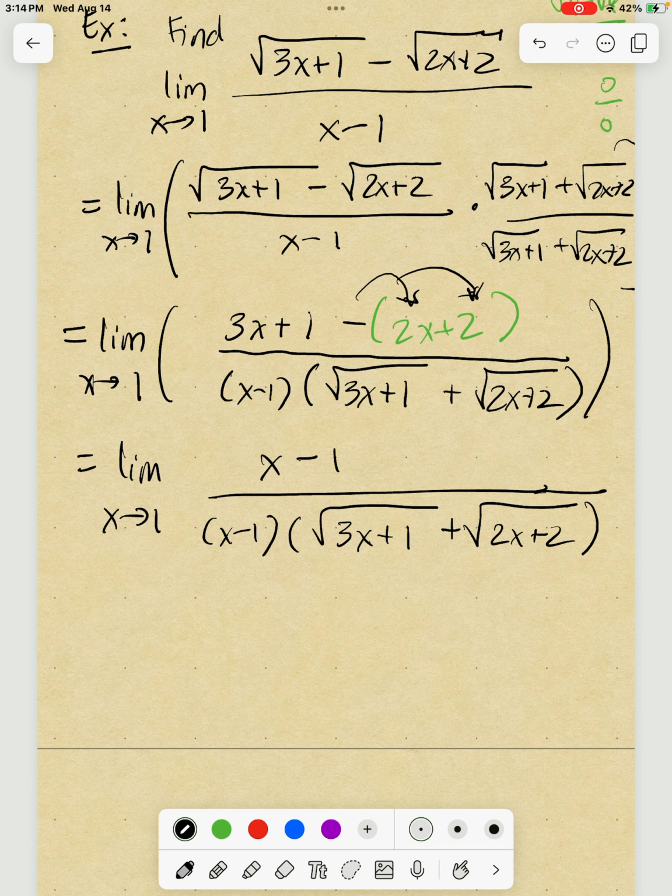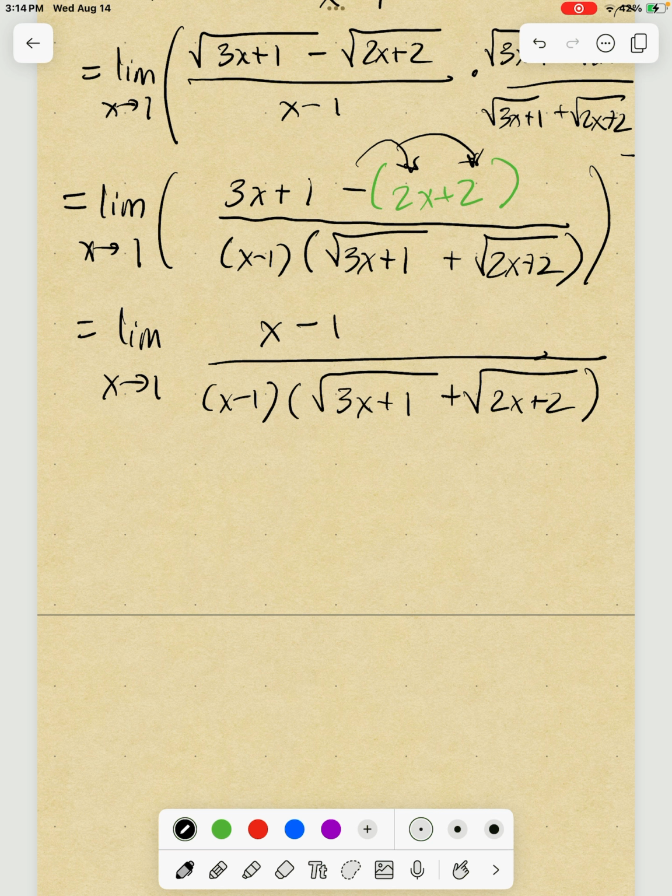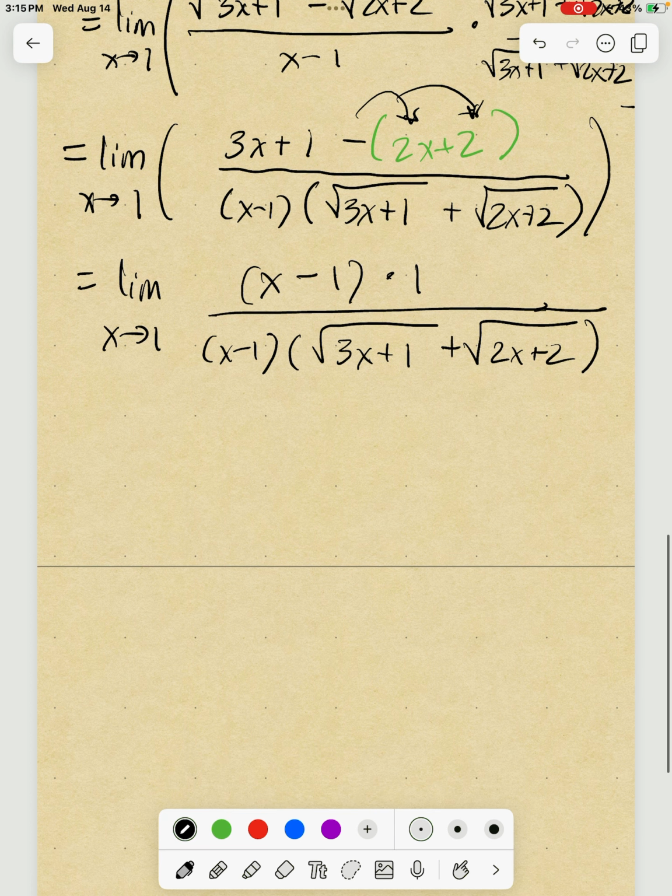And now we can, right, I have a factor, so I have an x minus 1, I'll just show this extra step, times 1. So I have a factor of x minus 1 and a factor of x minus 1 on the bottom. So when I'm multiplying and dividing by x minus 1, that's just the same as multiplying by 1, as long as x is not equal to 1. And in this case, when we're taking the limit as x goes to 1, you're looking at what happens when x is approaching 1 but not equal to 1. And so that's why we can just cancel the x minus 1s.